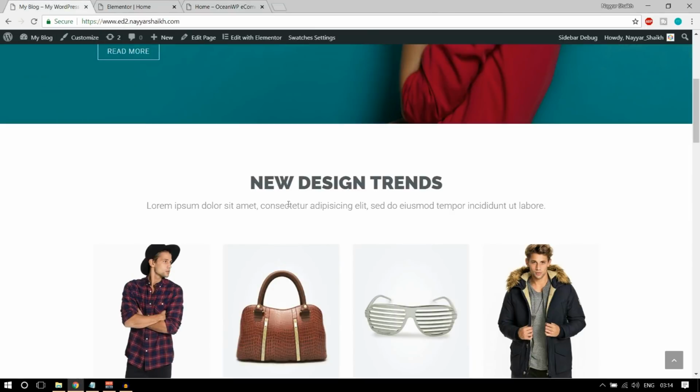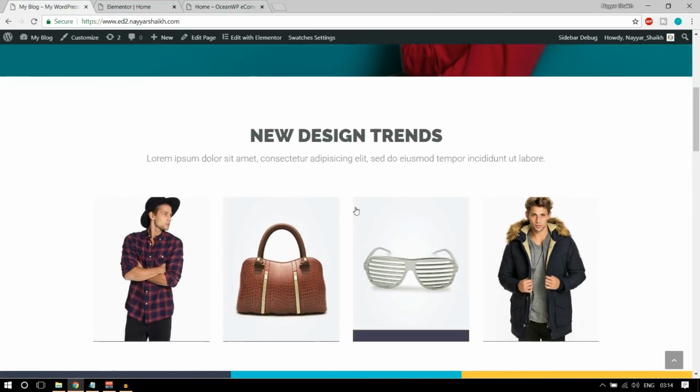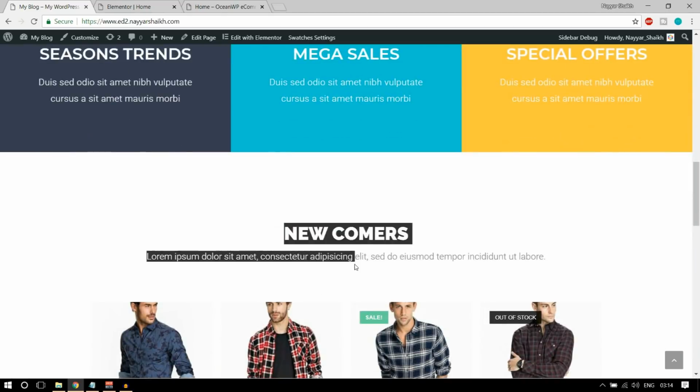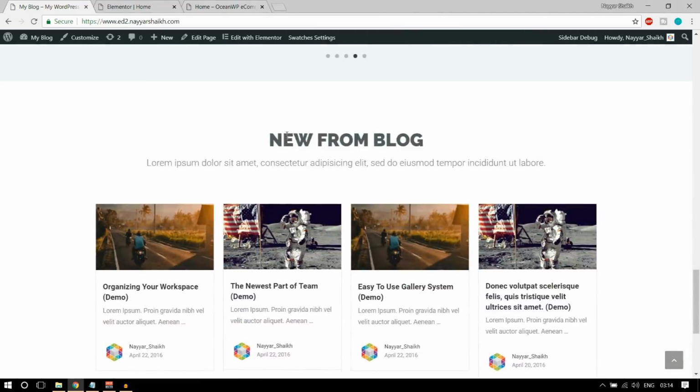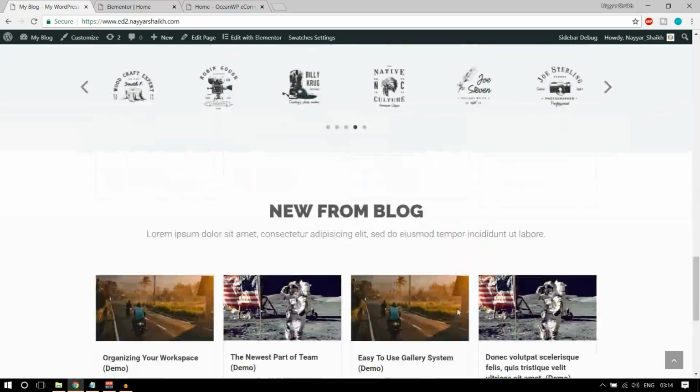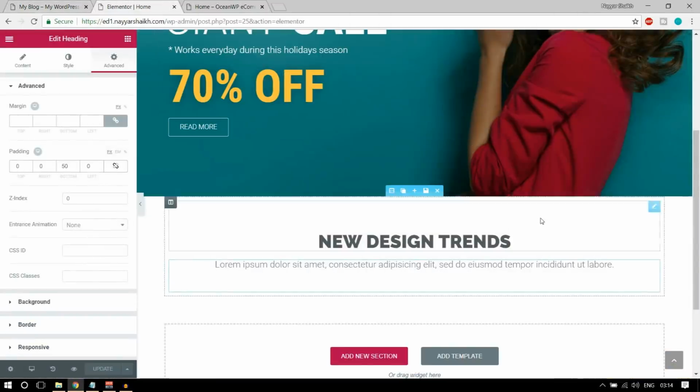Now if you notice one thing, this title, subtitle, same design is used many times. For example, over here, then again over here. So we don't have to create it again and again. What we can do is simply save the complete section. We can save a simple element, a simple column, or a complete section. So here we want to save the complete section so that you don't have to apply the style again and again, Raleway font, this much size, this much gap, and so on.